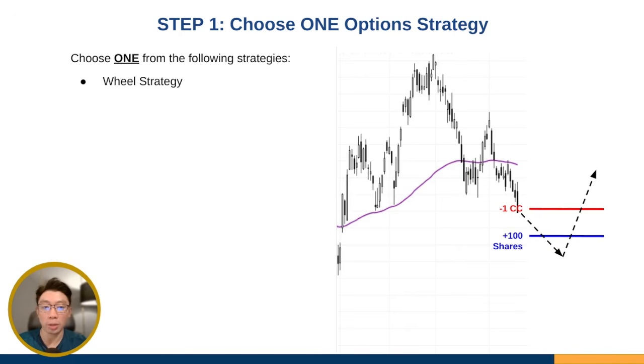This way, if the market goes up, not only do you get the premium from the cash secured put and the covered call, you also get the capital gains, right? The difference from where you are long the 100 shares to where you are being called away from your covered call, right? So as you can see here, it is pretty simple, just one strategy at a time. Now, one thing about the wheel strategy though, when considering whether this is for you, is that number one, you have to be pretty good at stock selection, because if you were to get assigned on the shares and if the stock just continues to go all the way down and it never recovers, then guess what?